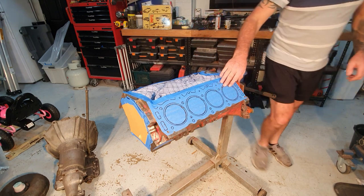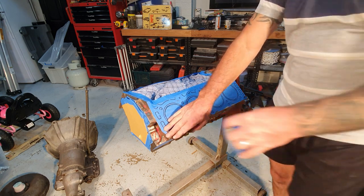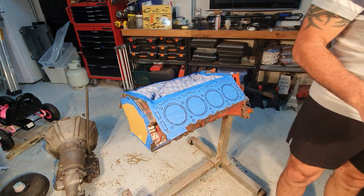So it probably looks a little bit odd. I've got all the tape on the faces here. I might just put a bit of tape over that engine number for now. Don't want someone stealing my number off it.